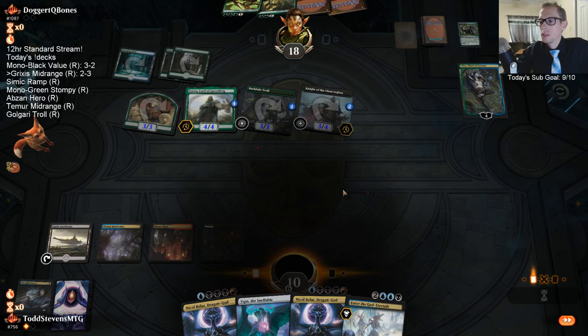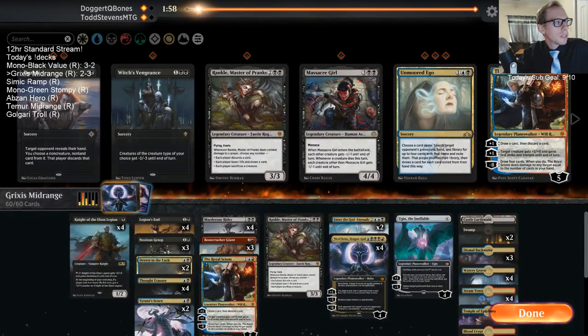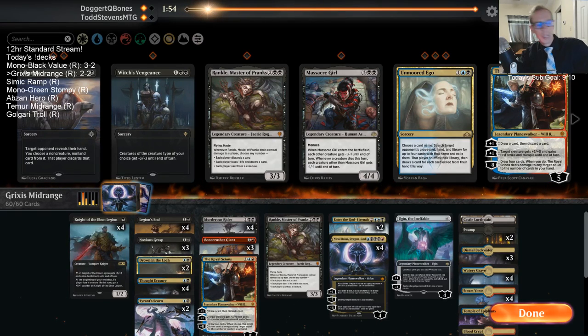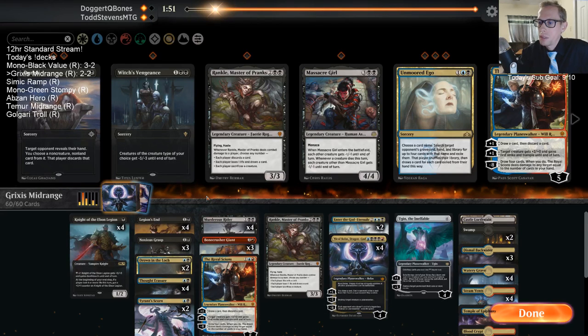So we lost to every Oko deck we played against, won the other two matches. Oh, that was just game two. Never mind. So not having Ritual of Soot looks like it's really hurting. Looks like instead of Witch's Vengeance, I should have Ritual of Soot.